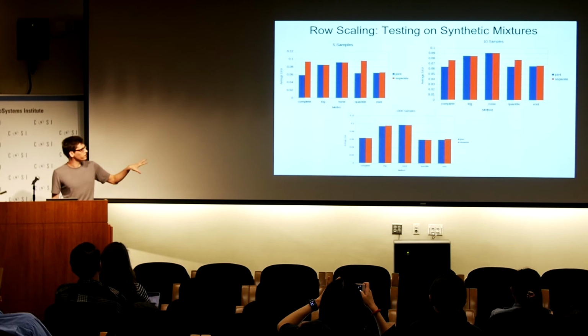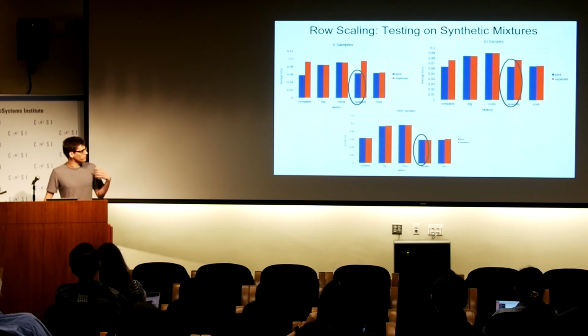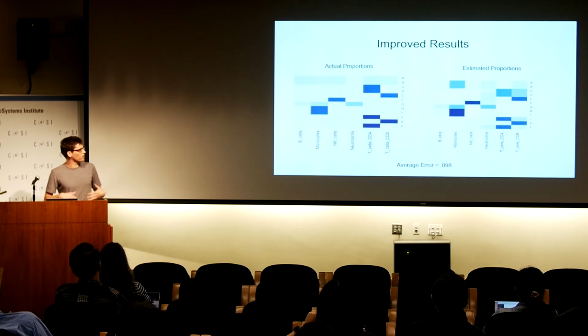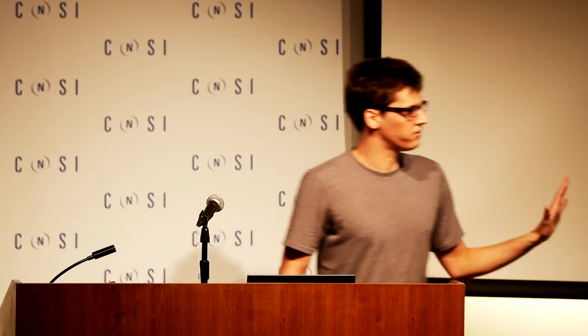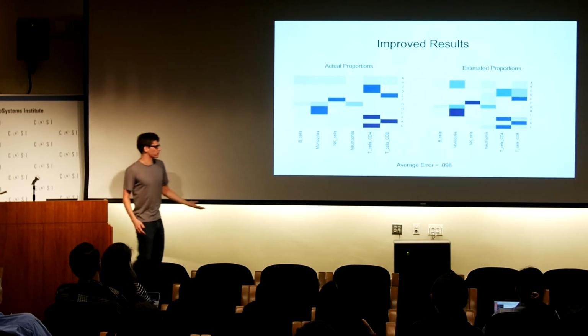One interesting way that the conditions can vary here is the number of samples you get. So when you're using the diversity among the samples to determine how you scale them, it's very different if you see 5 samples versus 100 or 1,000. And so the optimal method does vary depending on these conditions, but one solution that always seems to be good, if not the best, it is at least close, is this linear transform method jointly. So we apply this solution, and if we do it on the mixture we made up in the lab, we get this answer, which is looking much better. Our error is much down, and we detect T cells correctly, and we're able to distinguish between CD4 and CD8 T cells.